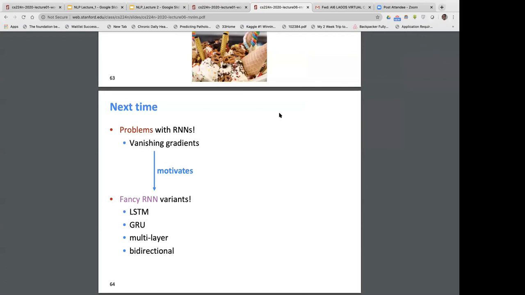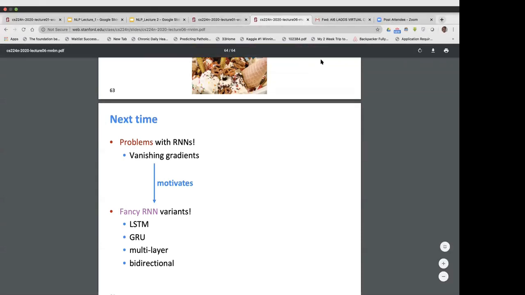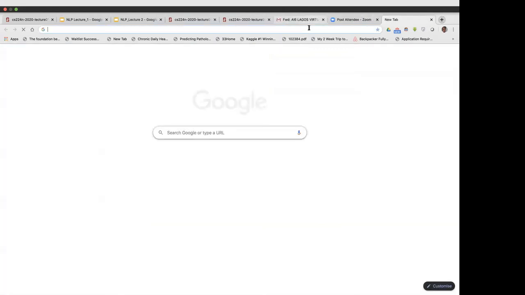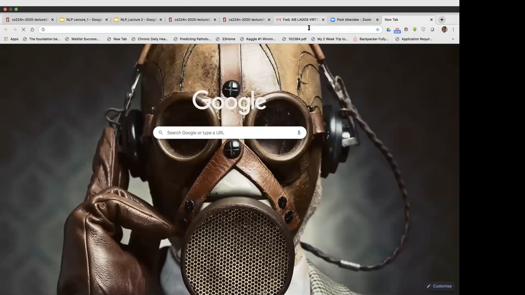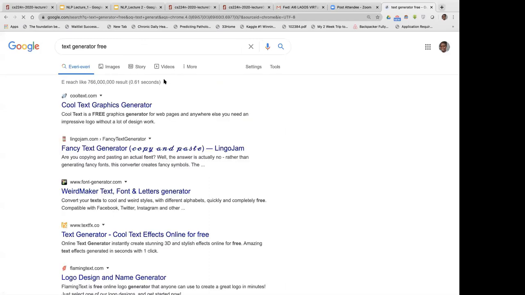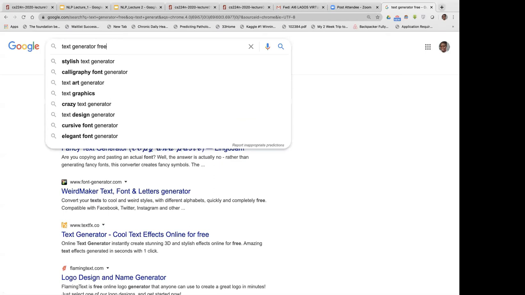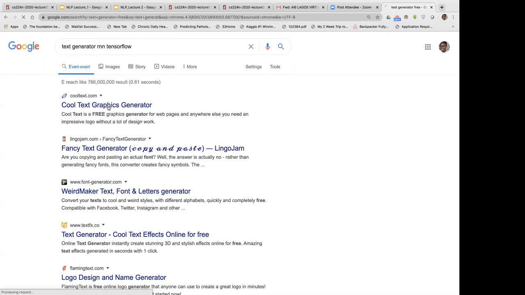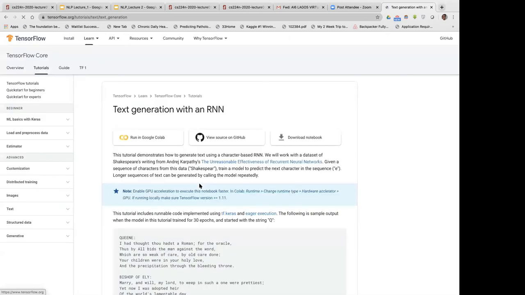Is there a possibility of getting the notebook for next class before the class? Maybe just go through it and try your luck. For the code lab session? Yes, of course. It's online. There's a Slack group for this class. Let me check it. TensorFlow tutorials. Maybe I'll just copy the link and paste it in this.